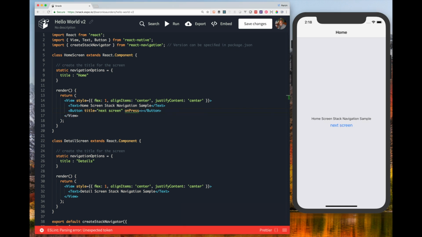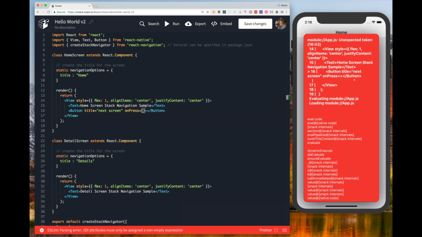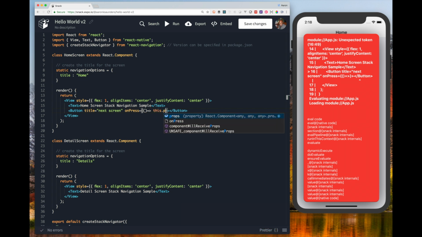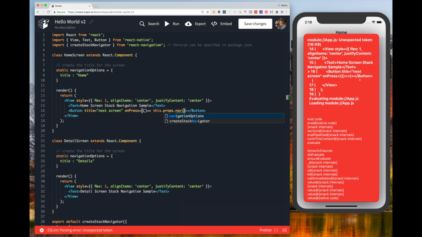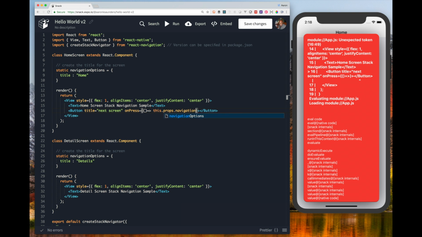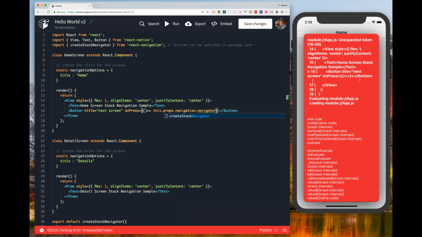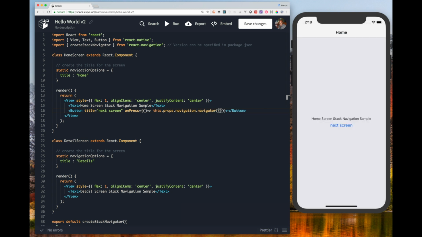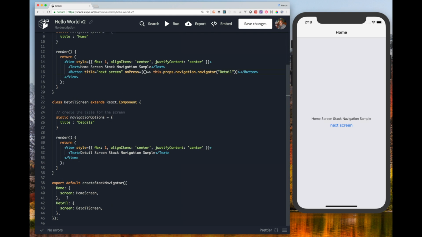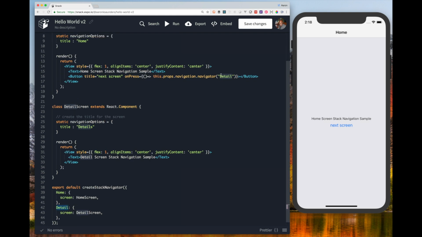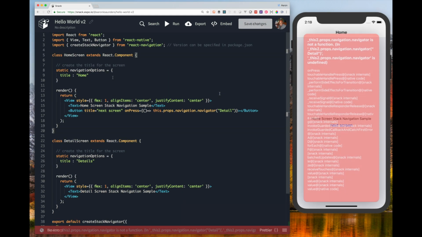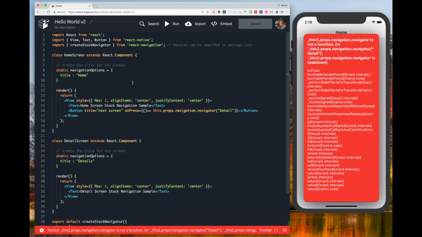And as you can see here, I'm creating the onPress event. In the onPress event, we will have the call using the navigator that gets passed along to all screens that are part of the stack. So you can see I have this property that has the navigation navigator on it, and that's what I will use. We're going to use the name of the screen that I created. As you can see, I have the detail screen here. That's what we're going to use to push the new screen onto the stack.